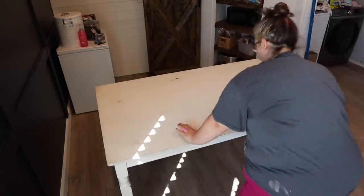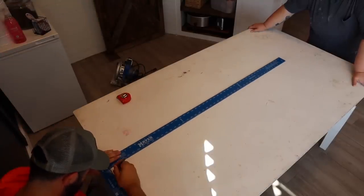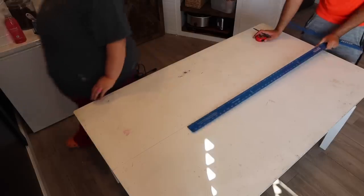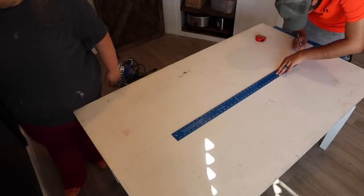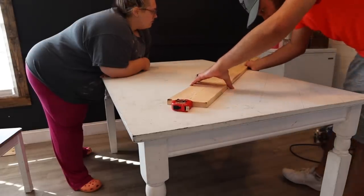Once I get all of this Lord only knows what stuff off the table, we look for the center of the table and we have to make sure we have the exact center of the table because every single piece we apply to this table is going to be angled. It's a butt to do, but it is so worth it. It's such a pretty design. So we had to make sure all the measurements were correct in order to get this to look good.